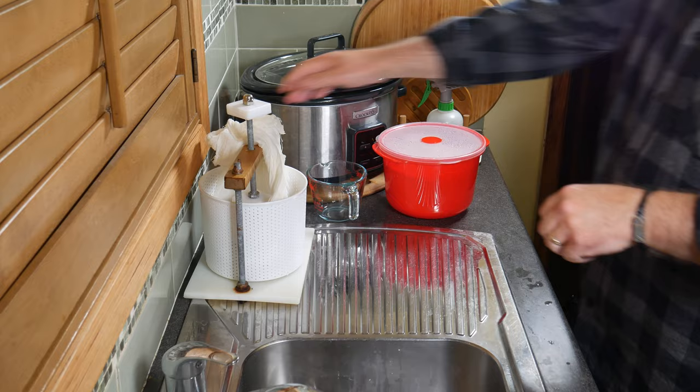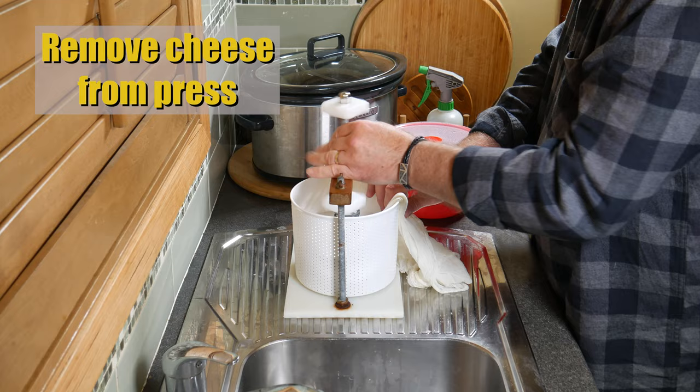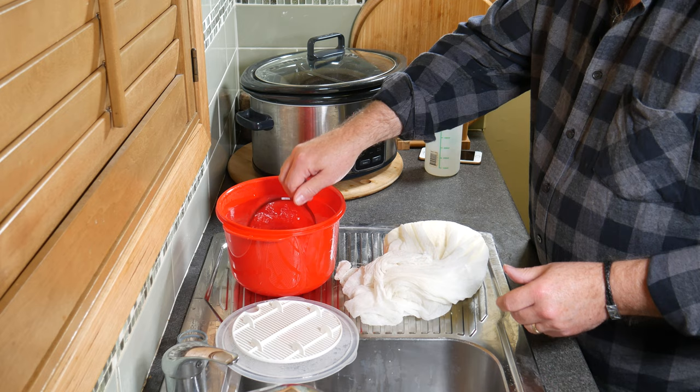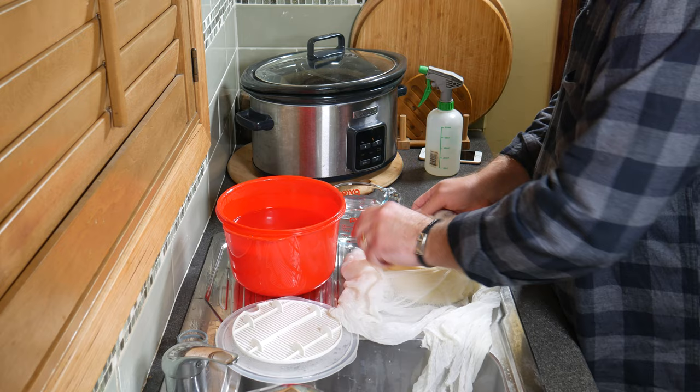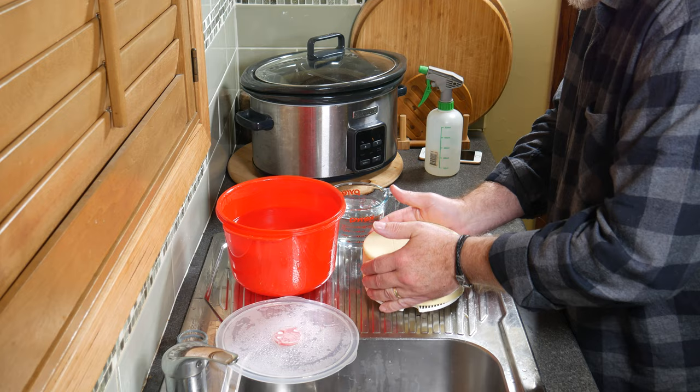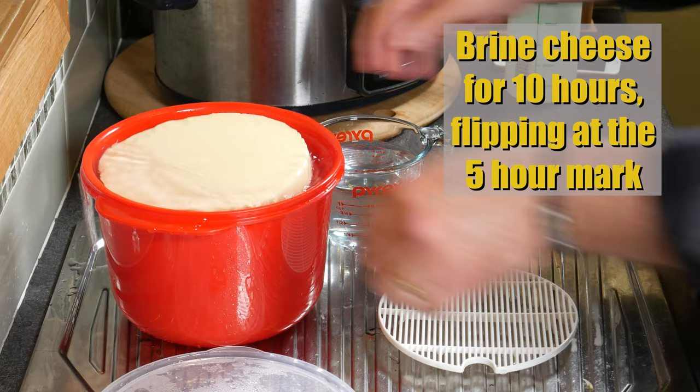So 18 hours later, which is the next day for me, I'm going to remove the cheese from the press. And it has formed very well, the rind is totally closed. Now the brine was a little bit full, so I took a cup out so it wouldn't overflow when I popped the cheese in. So the cheese looks very good. The rind is fully closed, as I mentioned. And it's ready to brine in the 18% brine solution. So I'm going to brine the cheese for 10 hours.